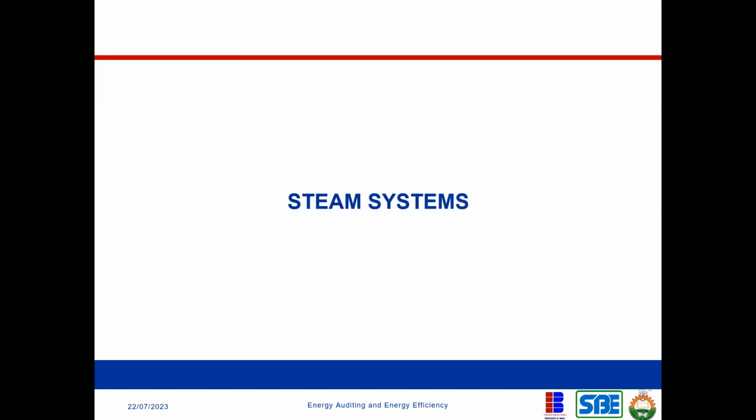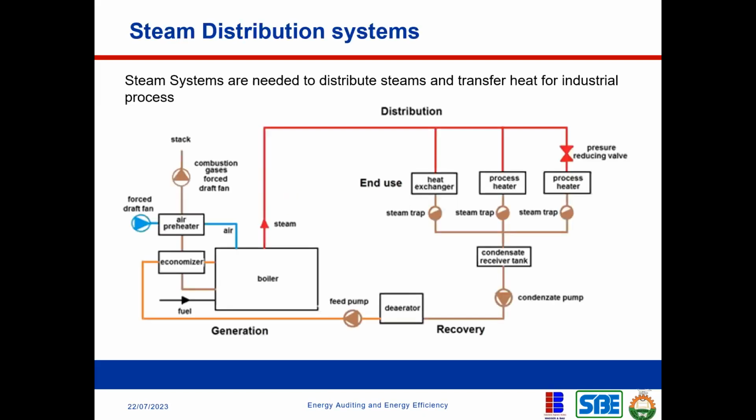So let's talk about steam. Now, the boiler is just to generate the steam. Now, let us talk about the transportation of that steam, which is the steam system. How do you move that steam from the boiler plant to where you need it? So that's what the steam system is about.